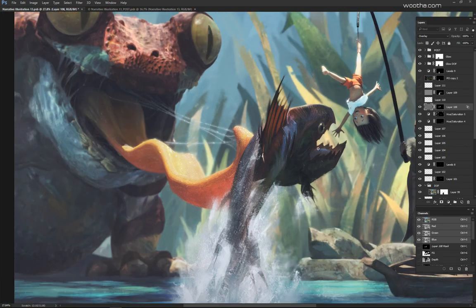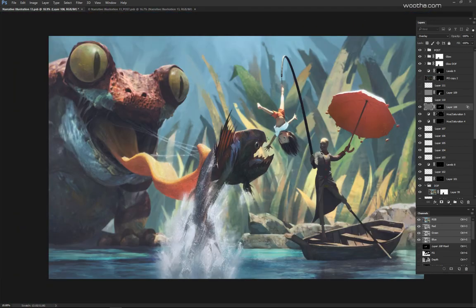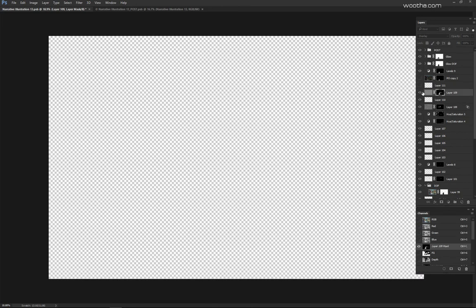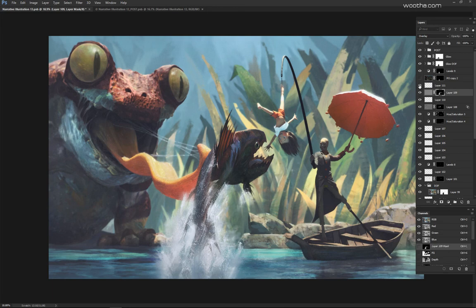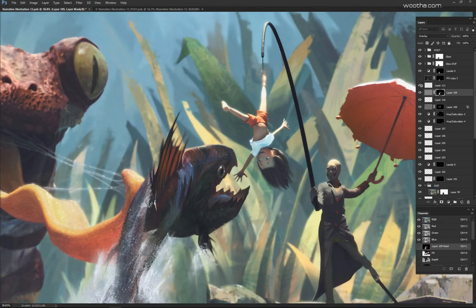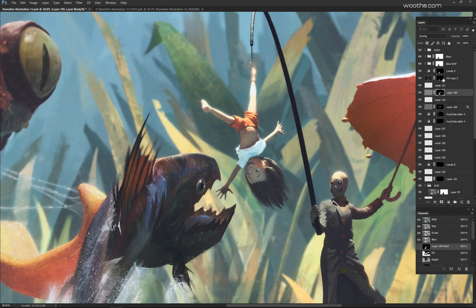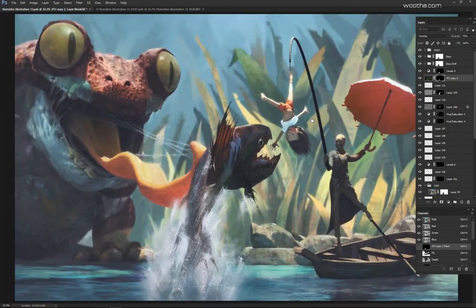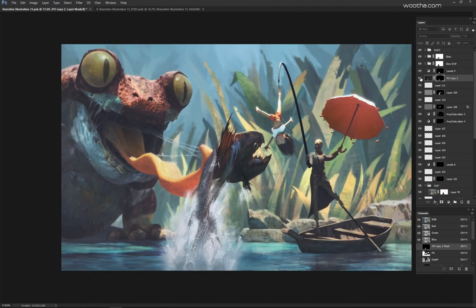But my idea was, because I was going for this kind of depth of field look, I just wanted to make sure that this fish, and the child too, would feel closer to us. As you can see here, same. Okay, a bit of paint over again. I think here it's just fixing those values at the bottom. Same again, it was attracting too much attention.